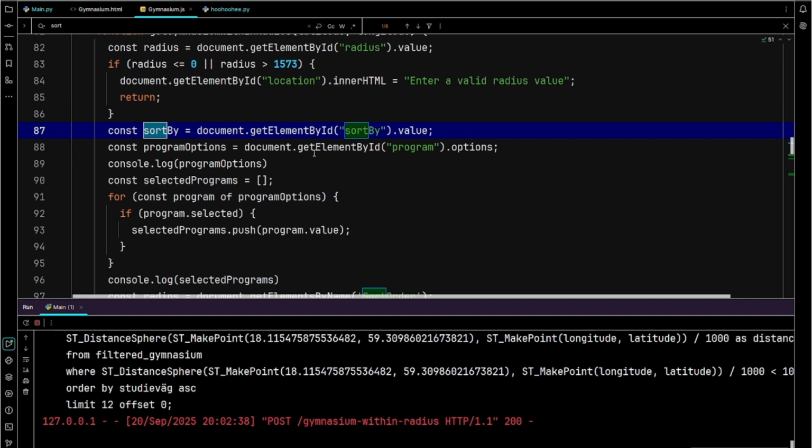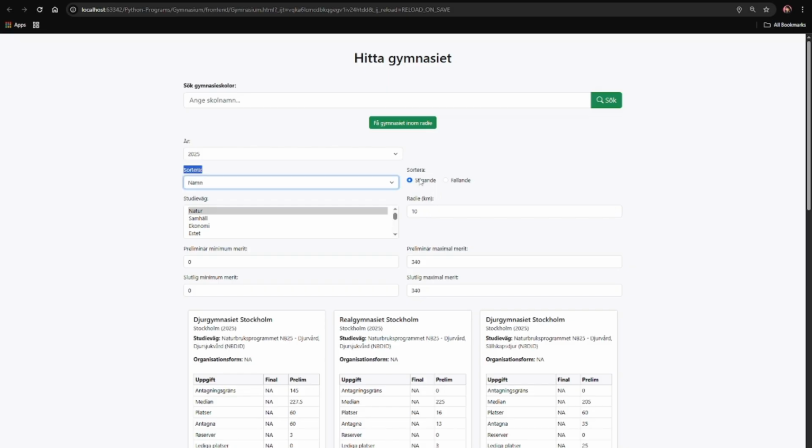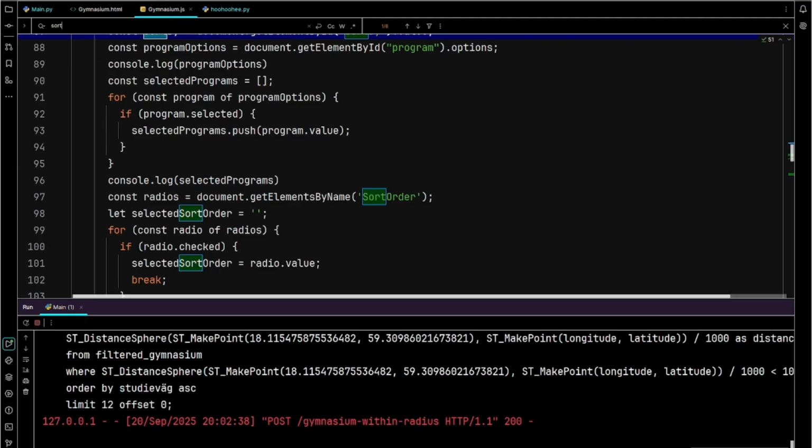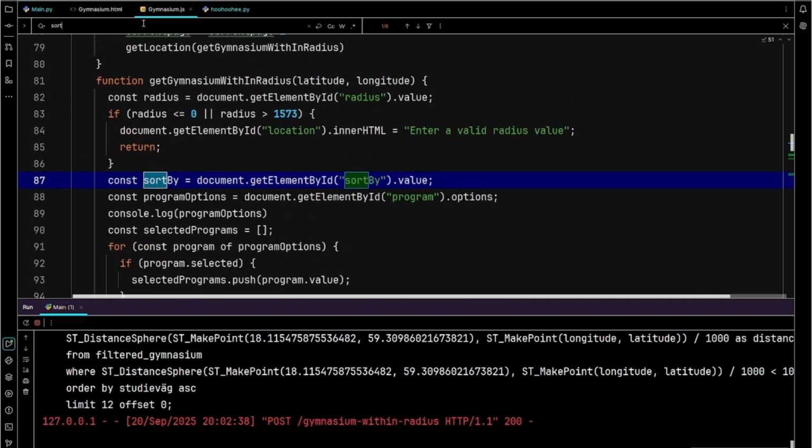Then what we're doing is getting the program. And over here, we also have sort order. Sort order is basically ascending or descending, so these two. This is ascending and this is descending. So then we also have the sort order.